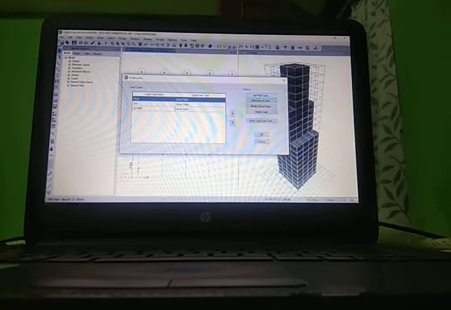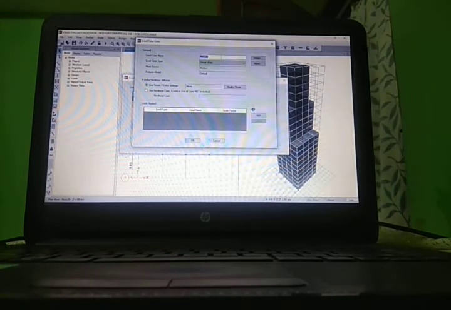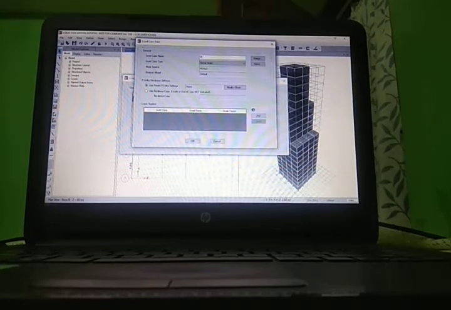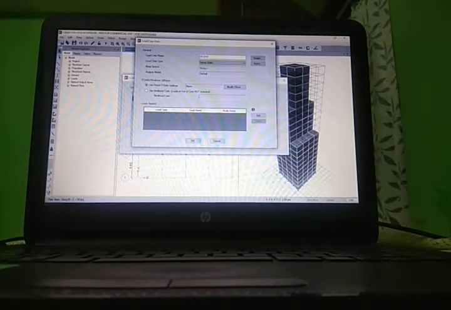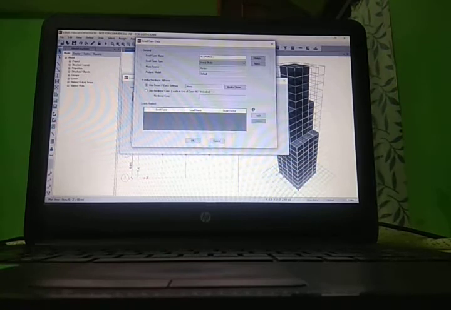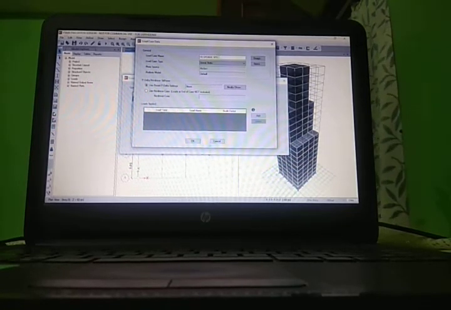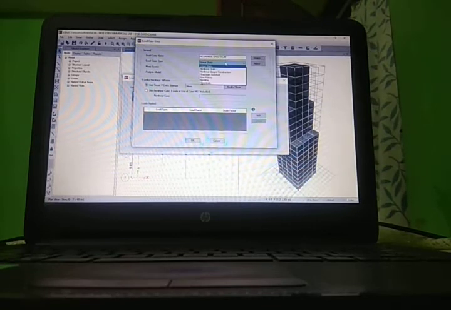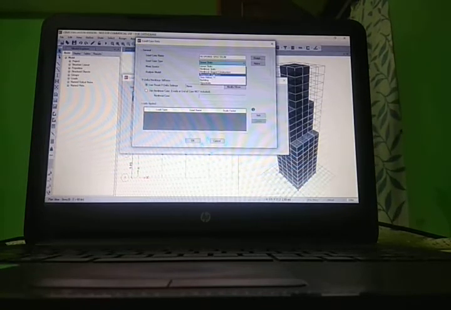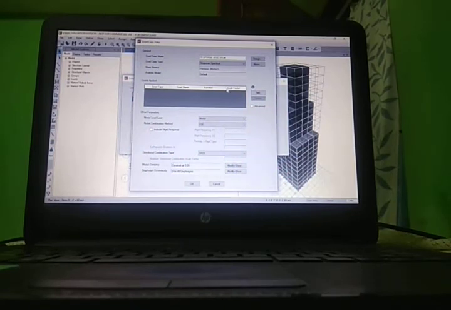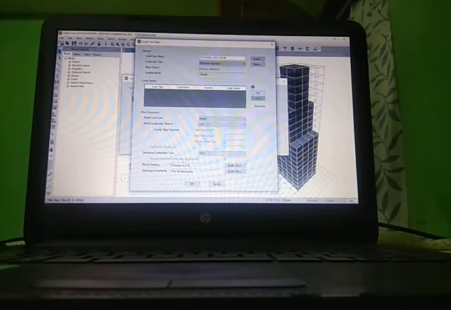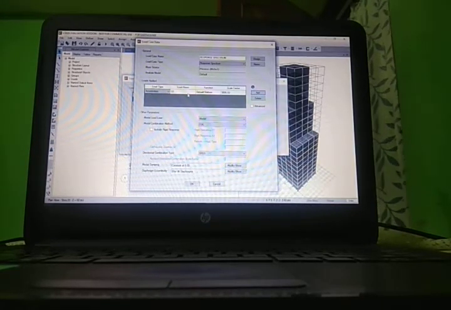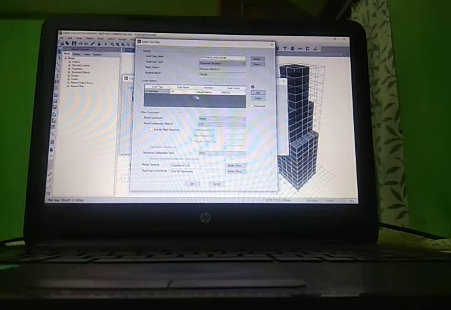In this we will add a new case, which is of response spectrum. Load case type, the response spectrum only, which we will be adding, and acceleration for U1 direction, that is for x direction.